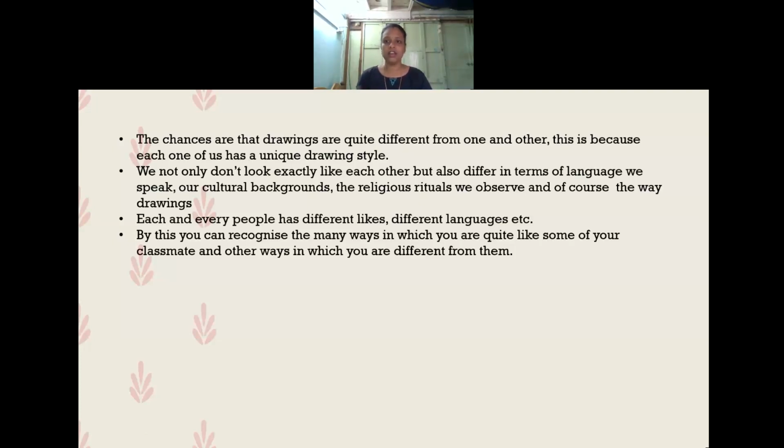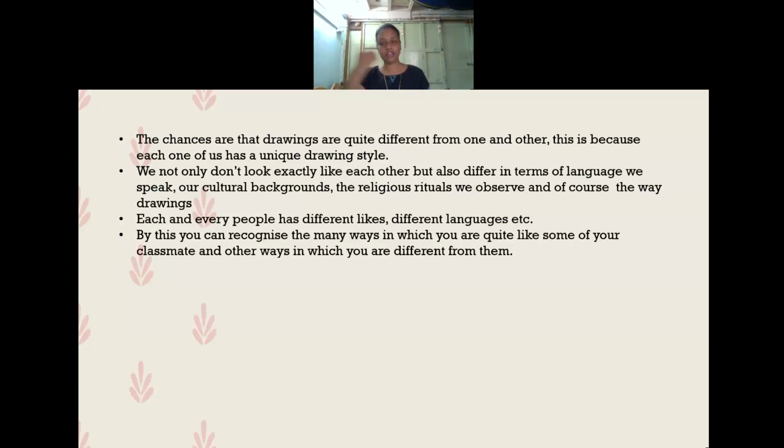We not only look different from each other, but we also speak different languages in our house as well as in society. Our cultural background, religious rituals, meaning the traditions and culture we follow and observe, and of course the way of drawing. So each and every person has different likes, different languages, different rituals, and so on. By this we can recognize the many ways in which you are quite like some of your classmates.